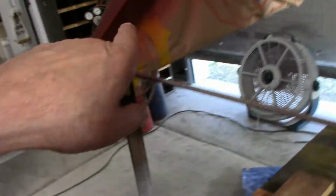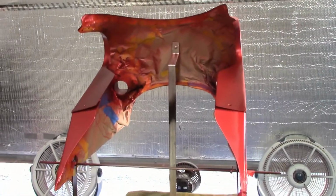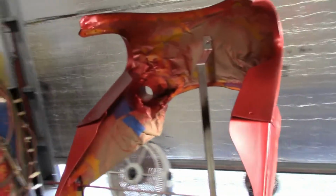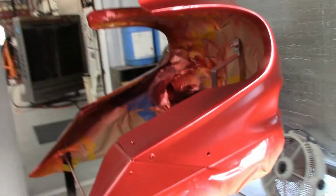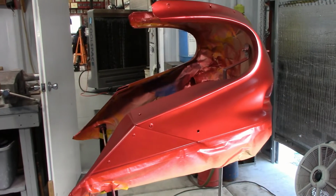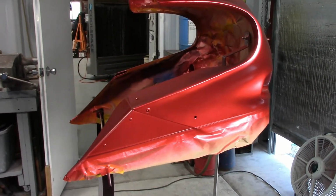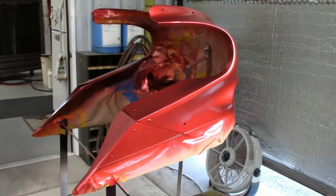Now I'm just going over all the little edges, making sure they're covered, on the top lip with a windscreen, all that good stuff on the back here. So anyway, 1 more coat, and then I'll let it sit for probably 30 minutes. Then we'll pull the tape. Once the tape's pulled, then it's time for the clear.